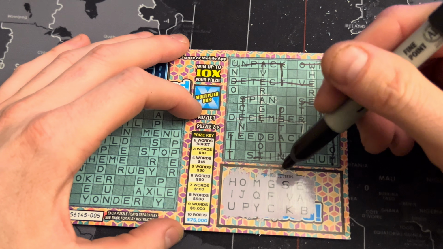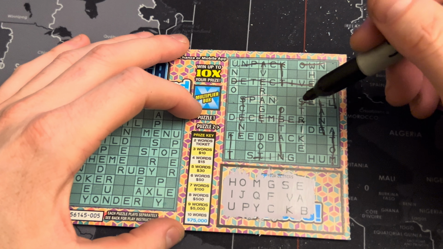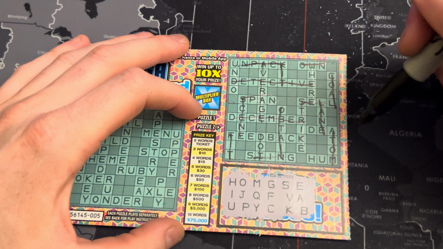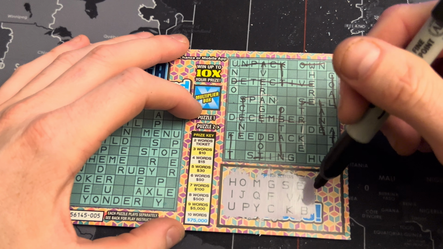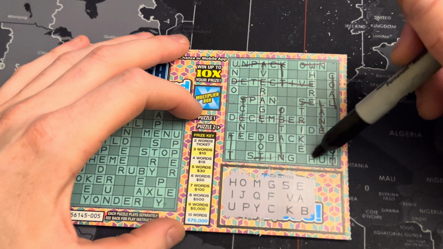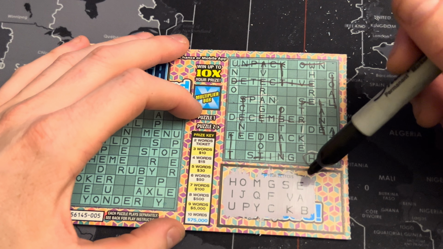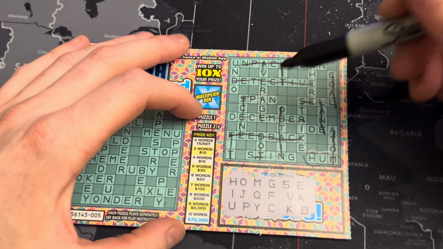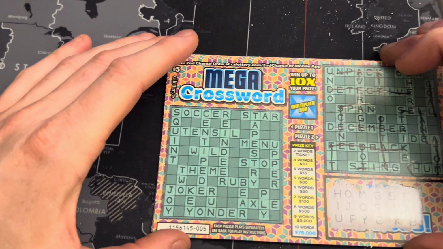Coal, C-O-A, no L. What does that leave? Hum and feedback. H-U-M. Feedback. F-E-E. No D. So not a win on the first side. Let's switch over to the second puzzle.